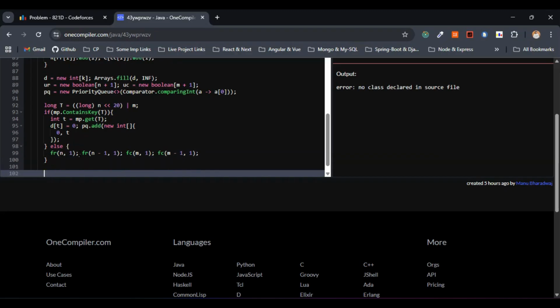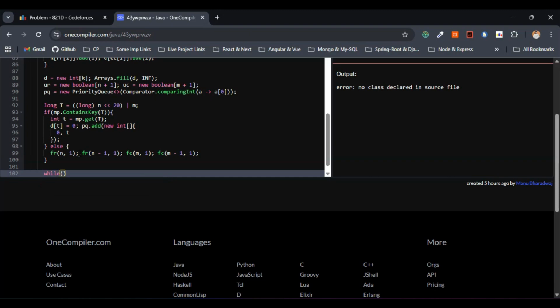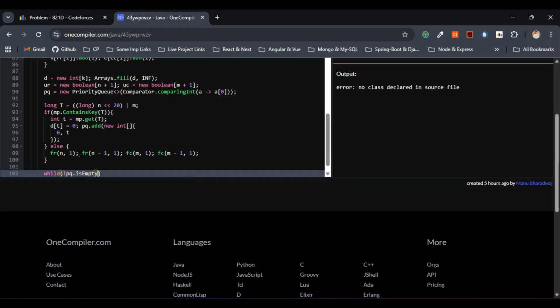Let me come out of this one entirely. Now this is the main step. We are applying the BFS, breadth first search, along with the priority queue. So I'll go with the standard BFS loop, while not of priority queue, variable PQ we have made use of, is empty.